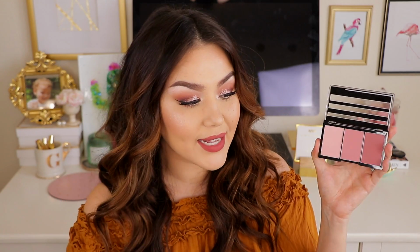And they feel incredibly silky and buttery, but like I said, I don't know if it's just my face, but I've tried them multiple times, and every time, I want to say 3 to 4 hours in, my blush is just gone, and I don't typically have that problem, so I don't know. I guess if I was only wearing makeup for a couple of hours, it would be fine, but the lasting power just isn't there with these.